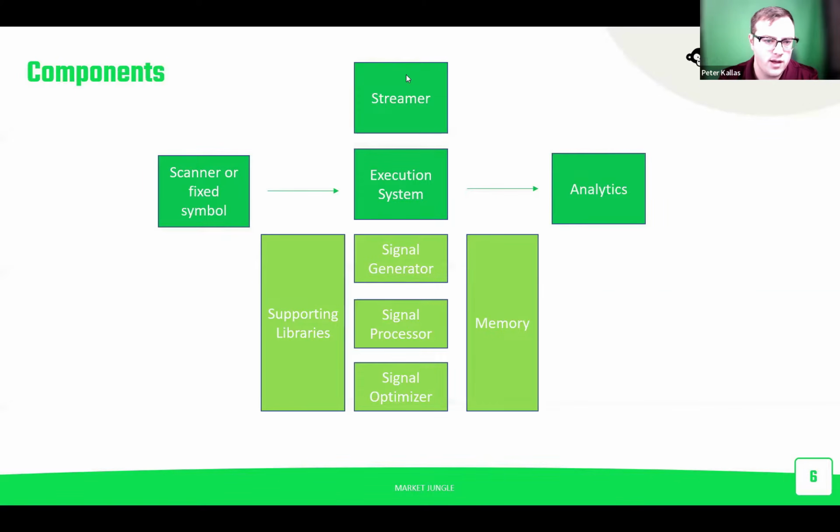I also have a streamer up here. Once a symbol is passed to my execution system, it's also passed to my streamer. This streamer can stream up to 120 stocks at a time, and it will stream ticker data, level 2 data and the tape into my system. So I'm not only looking at candles on different aggregation periods, I'm also streaming in, live, the tape and level 2, so I can look at market depth and try to spot absorption programmatically if I choose to, or whatever your strategy is. So that's this central area here.